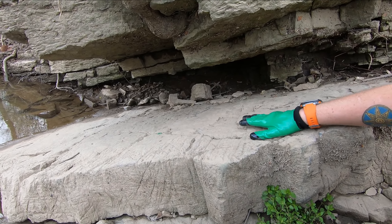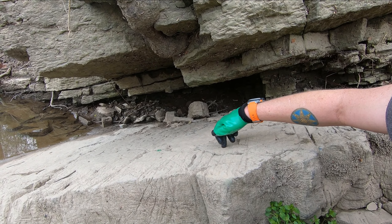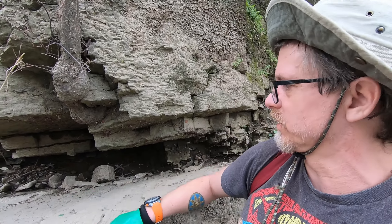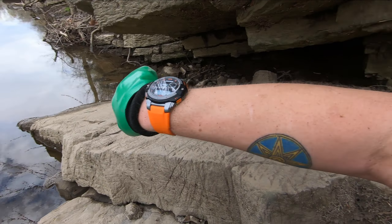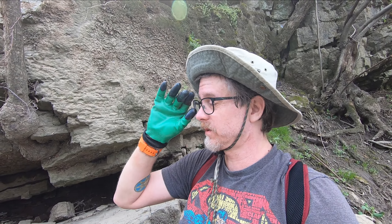Pour water on this flat surface here — where would it flow? It would flow that way, right? So whichever way the water flows is your dip. And then perpendicular to the dip is the strike. So here you'd say it's dipping that way and striking that way. Those are measurements that geologists use as they do field mapping, looking at outcrops and taking measurements. Over time they build up all those measurements in a specific area and can begin to get an idea of the structure — how the rock is folded, compressed, twisted, faulted, or just flat. It's an interesting thing you can do when you're out and you happen to see rocks.